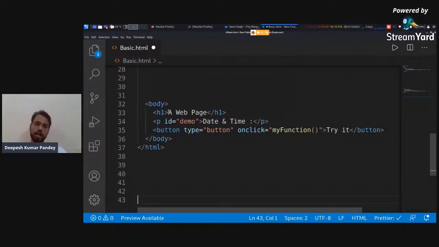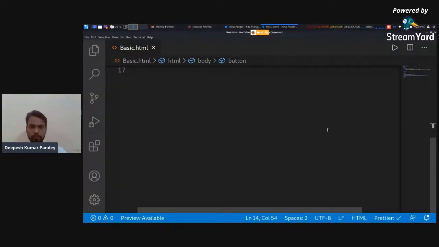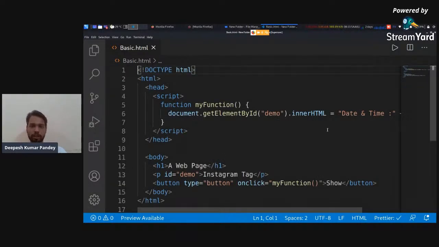Now just imagine you have a web page like this, and you want to display date and time. For instance, suppose you want to display the Instagram tag. This is the Instagram tag, and this button is named show. Now what I want here is to show it.